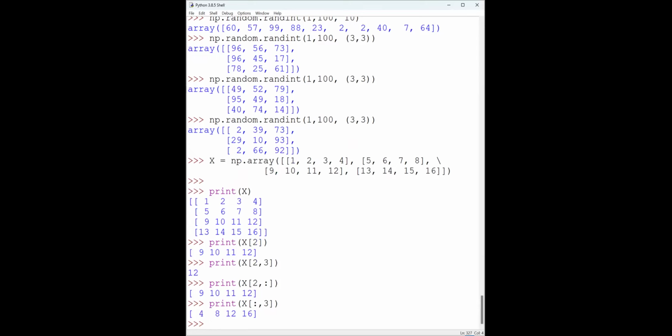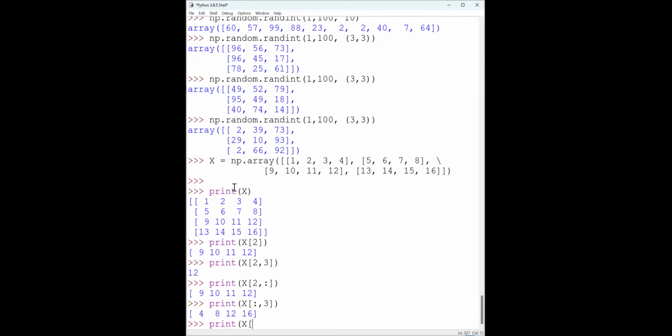Actually, what I discuss this is, let's say I want to get a submatrix in the middle, right? So let's say I want to get the rows second and third and the columns second and third, which means a 2 by 2 matrix in the middle, which is 6, 7, 10, and 11. Let's say I want to access it. What is the code?